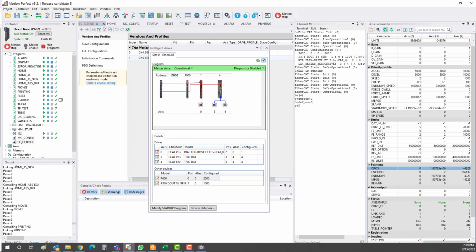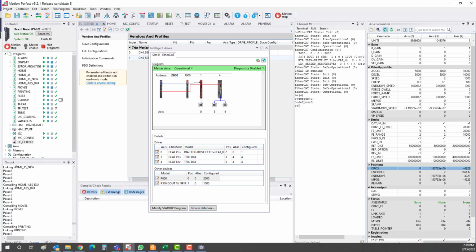Kollmorgen also has the same possibility to connect an external encoder, so we can use it the same. Exactly.